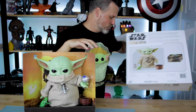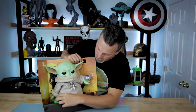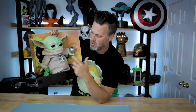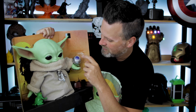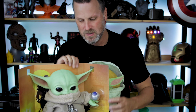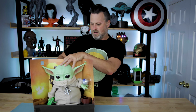Pretty bare bones, straight to the point with this thing. I don't believe it talks or anything like that. We've got the accessories here, the frog. Everything's pretty cheap plastic on this guy at the moment. So you get the frog, the pendant. Oh my gosh, that pendant is really cheap. I'll get a close-up of it in a second. Here's the little knob shift thing there, and then we've got a cup for this. Obviously, I will more than likely be looking at some upgrades for this guy.